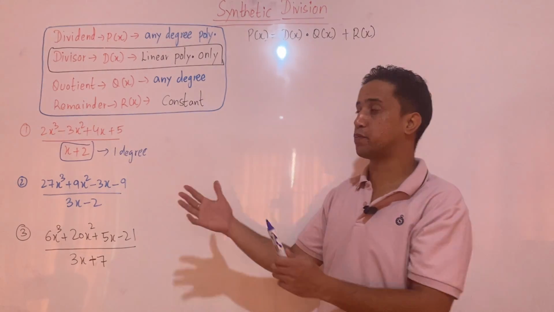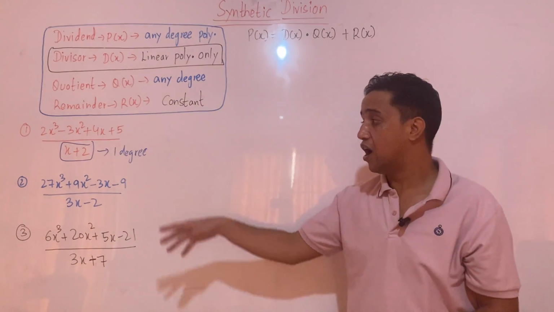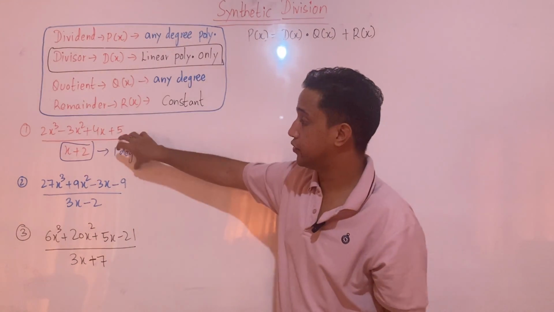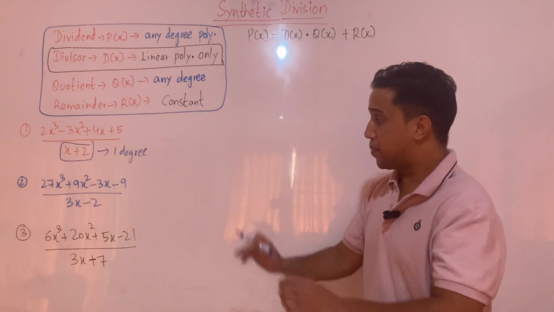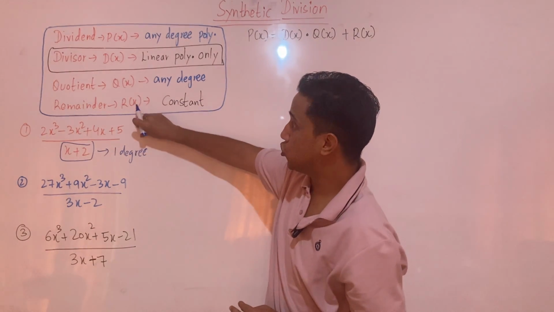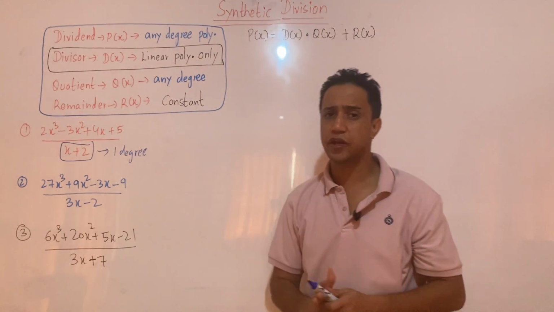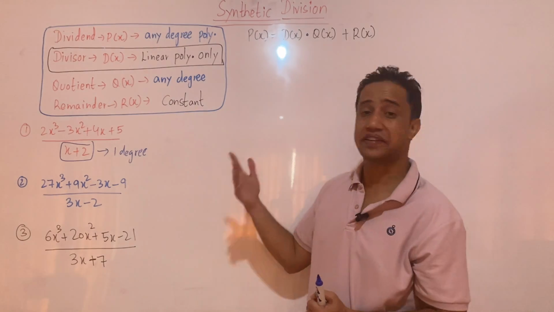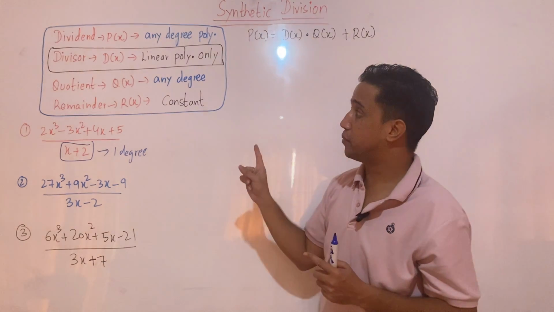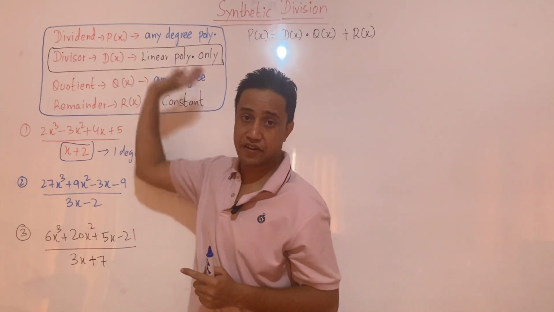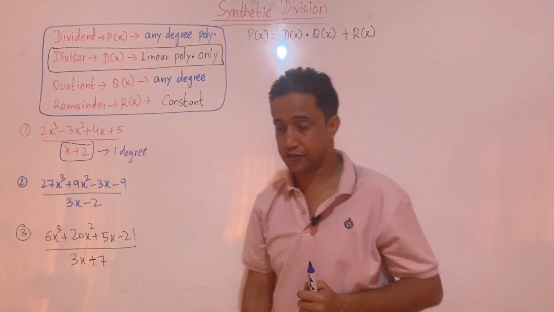Whenever you have to perform division using synthetic division, your first step must always be to check that the polynomial in the divisor is a linear polynomial. There is no such condition for the polynomial in the dividend. It can be any degree: 1 degree, 2 degree, 4 degree, quadratic, cubic, or quartic. The only condition is on the polynomial that the divisor represents.